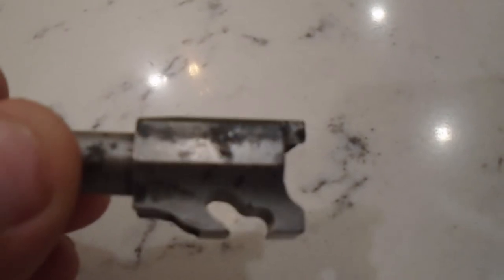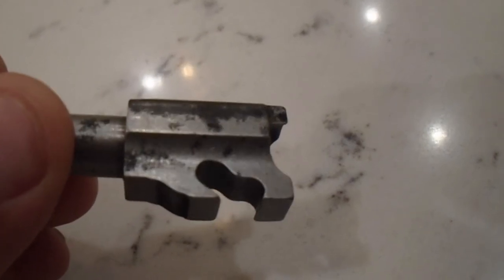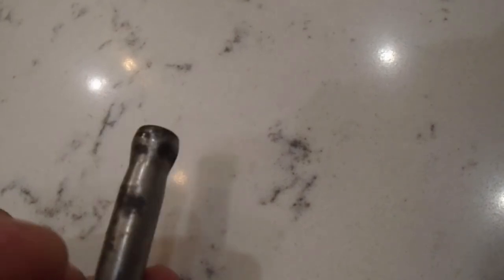Apparently, I need to use something a lot stronger if I want to get rid of these dark spots. They used to be brown. I got rid of all of that just with some brushes and some Break Free CLP, and then later on some automatic transmission fluid. There was rust back here. I don't know if you can tell the difference from the other shots, but it is a lot better. All these dark spots are completely smooth from the transmission fluid and the steel wool.